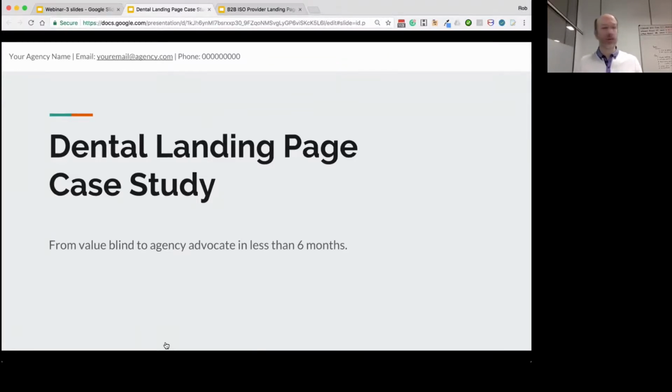But there is also the story of the agency relationship with the client and what the agency can do afterwards. Does that make sense? I just want to make sure everybody's got that. I will try and make the two stories clear as we go through. But it's important that we take away not just the client outcomes, but the outcomes you can get for your business by offering landing pages into your clients. So I want to make sure everybody's got that. So let's start with the dental one.